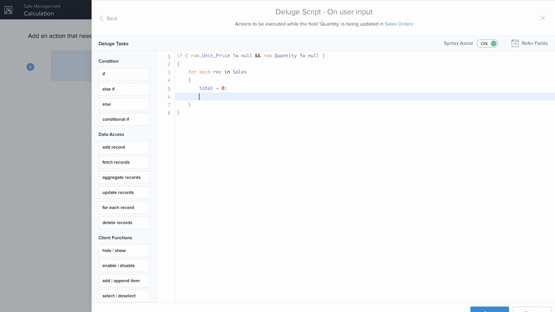So the next thing I'm going to do here is, as I told you, it's simple math. Total is equal to quantity into unit price. So I'm just going to write the same. I just told you I'm going to multiply the unit price and quantity to get my total value. So I'll just write record.total. So here in my total, the entire value will be displayed.